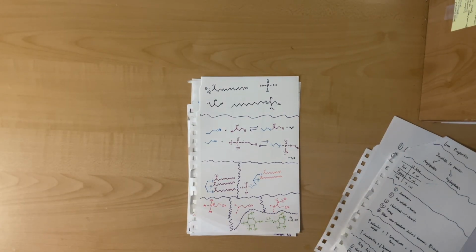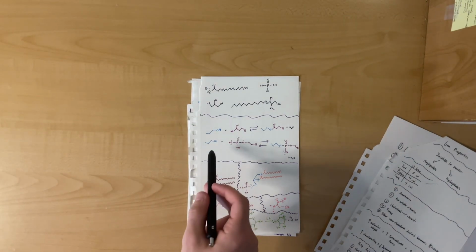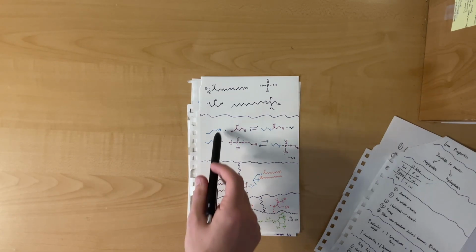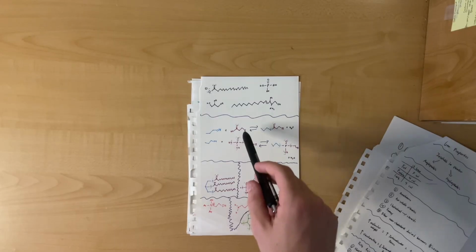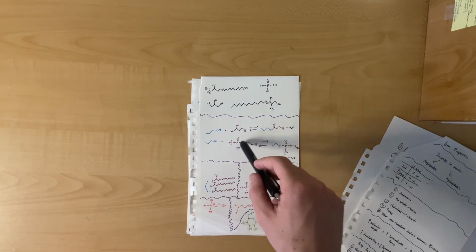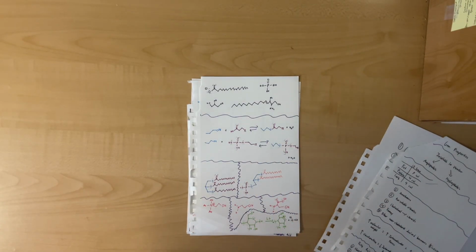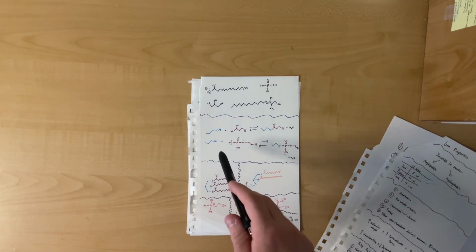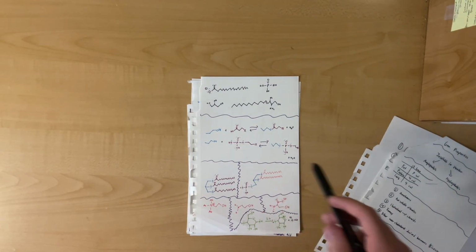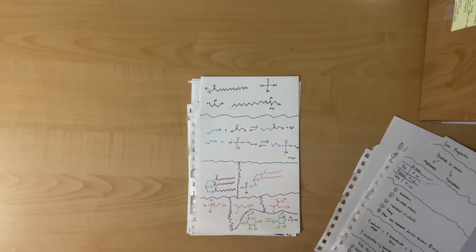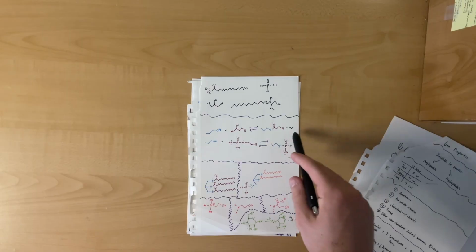And so really we can do this with 2 different components. Other than the fact that we're going to have an alcohol component right here, which is the blue one, this other component can be really either one of 2 things. It can either be this carboxylic acid, or it can be the phosphate group. And the basic idea is that this is a condensation reaction, meaning that we have 2 things that are adding to each other, and via the addition of each other, you're going to have the loss of water, which you can see on the far right here.